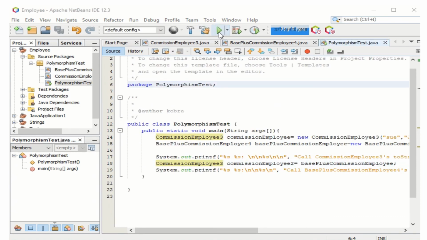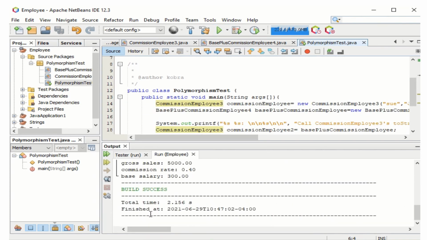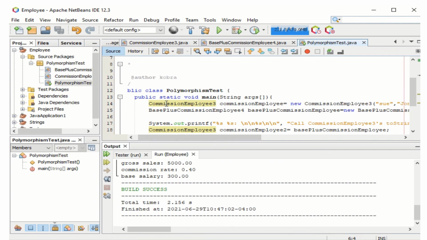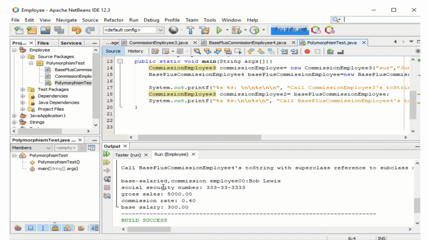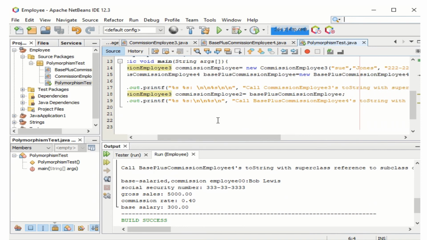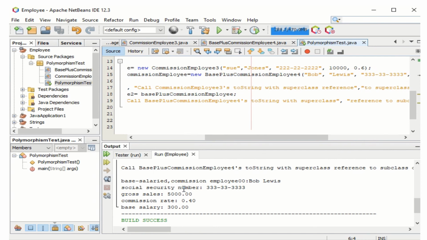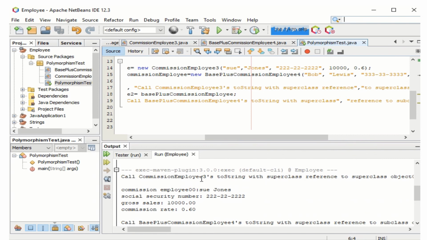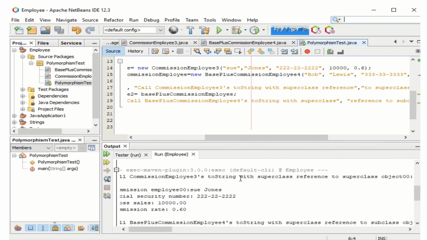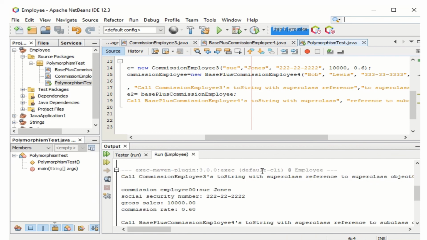So let's run the code and see what the result is. So as you see, we have call CommissionEmployee3 toString with superclass reference to superclass object, right?